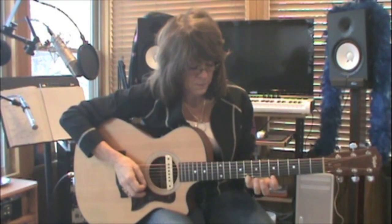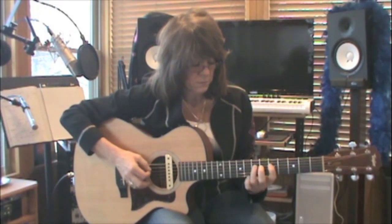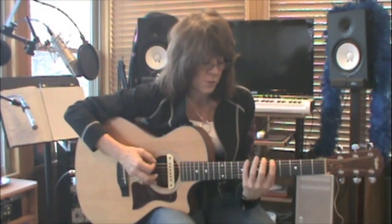Now, fingering is so important, all right? Using first and fourth. Then here we use our first and third. Back to first and fourth. First, fourth, first, third, first, third, first, third, first, fourth, first, fourth. Finger per fret is generally the rule. Now that's when we're practicing.